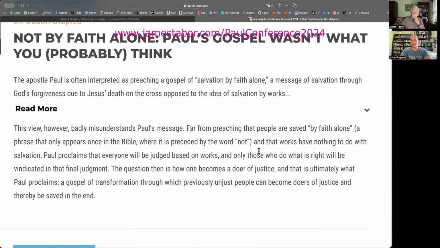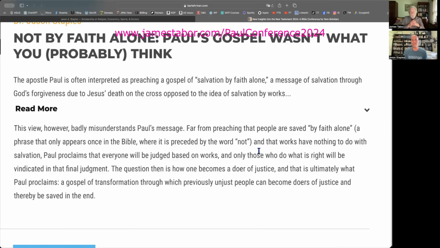So the real question then is, if God is actually just and we deserve really bad things, we deserve a bad judgment, how can that change? How can God be merciful? How can God show mercy while still remaining just? And I then explain how Paul's understanding of receiving the Spirit and the work of Christ ties into what he sees as a transformation, not in the sense of people just getting a pass, or God sees Jesus and not you, a notion that's foreign to Paul.